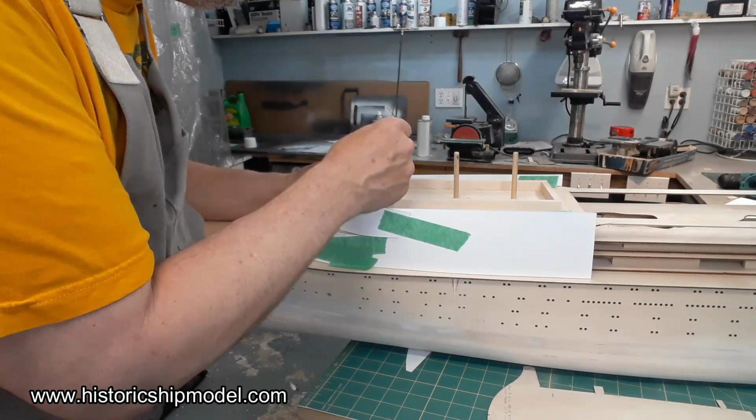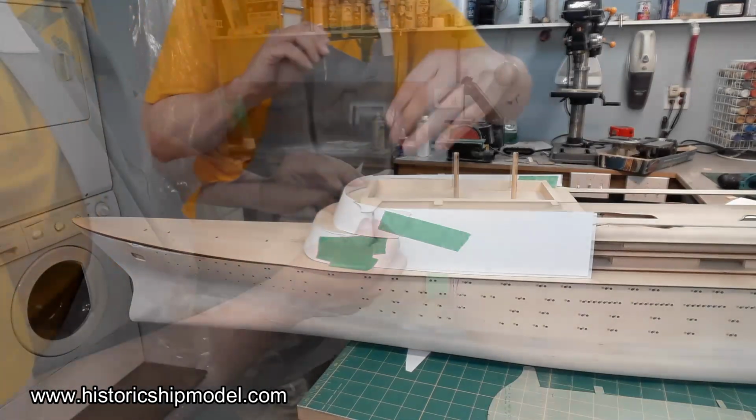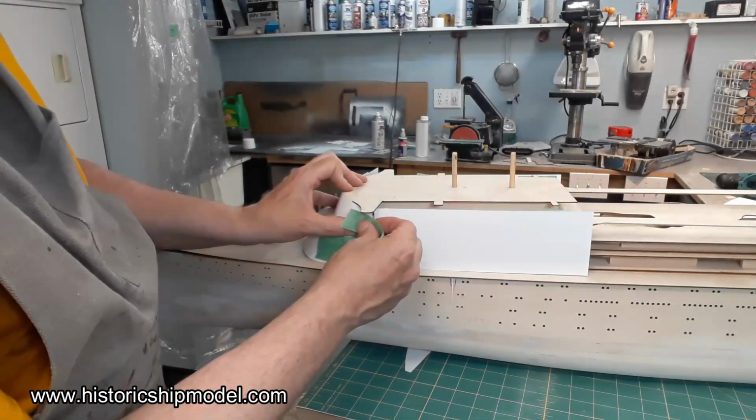Now I'll mark a line so I know where to cut the second piece so that it can meet the vertical sides of the first piece. And again, I'll check to see how well it fits.